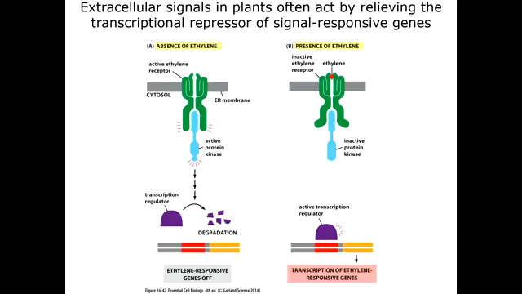How does all of this work? Ethylene is the example we're going to use. If you don't have any ethylene, here's your cell membrane receptor. Again, it's an enzyme-coupled receptor in plants. And in the absence of signal, and this is where it gets a little bit funny compared to what you've learned, this receptor is active without a signal, right? Not with a signal. So in the absence of any signal from ethylene, this receptor is on, as these lines indicate here, and it is activating a protein kinase, which is in turn causing a transcriptional regulator to degrade away, and so the genes here are off.